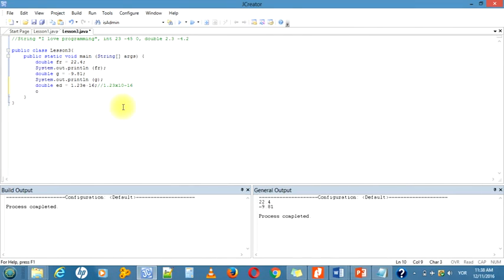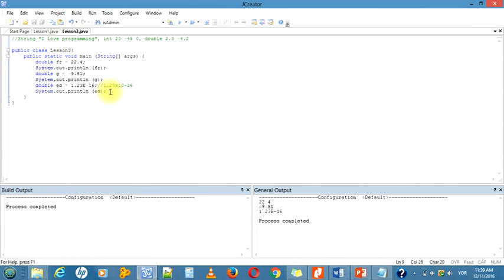Now let's print it out with d. No error. Then 1.23 exponential minus 16. You can use either a small letter or capital letter for the exponential. As you can see, 1.23 exponential minus 16. So in that way, that's how we store in a double variable.